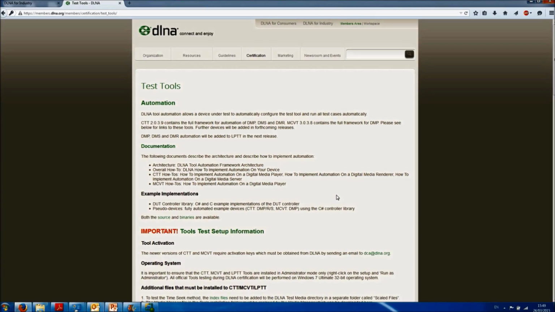The reference materials contain complete documentation of the automation architecture and how-tos describing how to implement automation on a device, as well as reference implementations of the DUT controller in both C and C#. And finally, DLNA also provides the source and binaries of pseudo devices which implement automation.